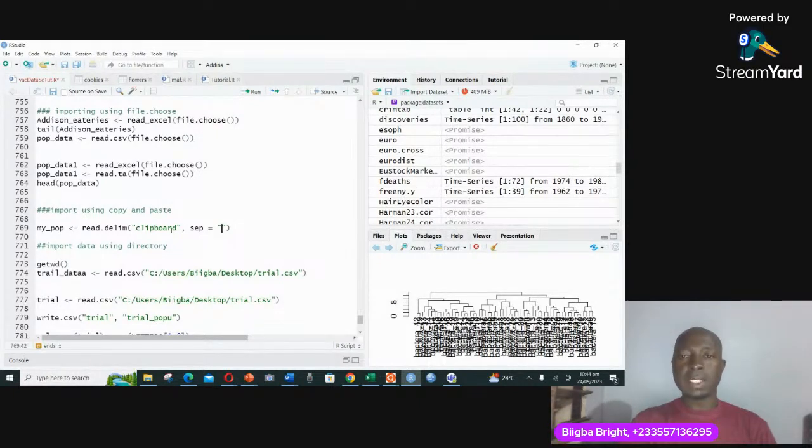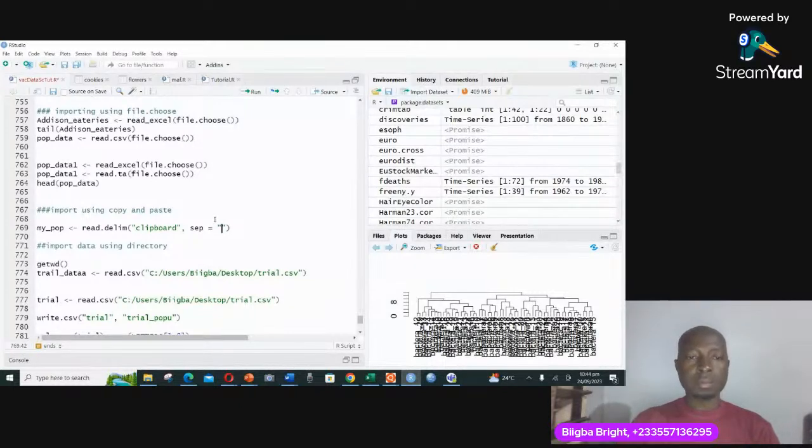And then when we say paste, paste means the computer program will go and bring the data from there and paste it wherever it is. So you read it from there. The same way in R, when you have finished writing this particular code, you are saying that you want to read a data set which is found on your clipboard. So how do you get the data on the clipboard? When you copy any data, it goes to the clipboard.